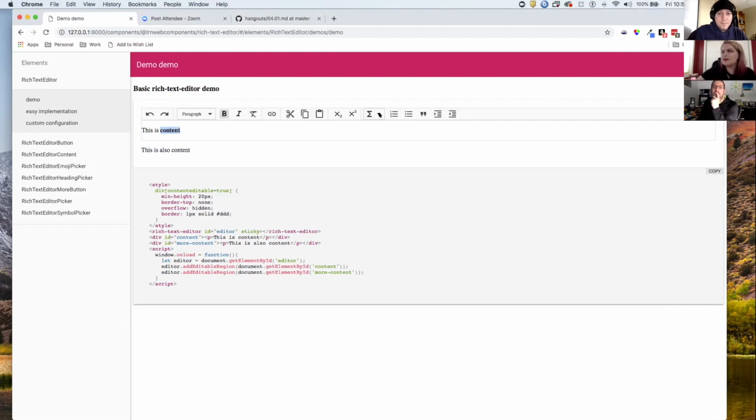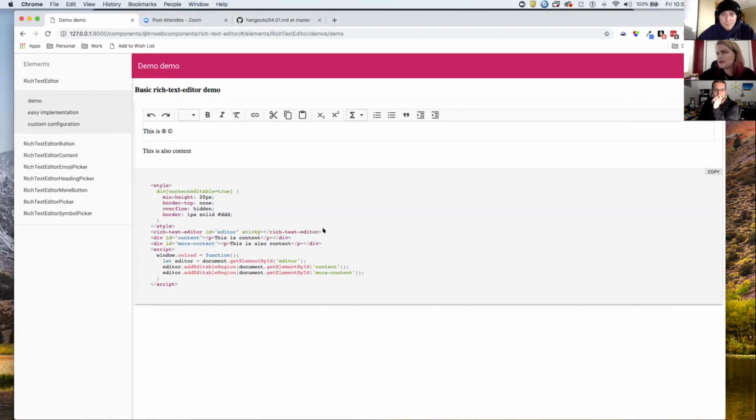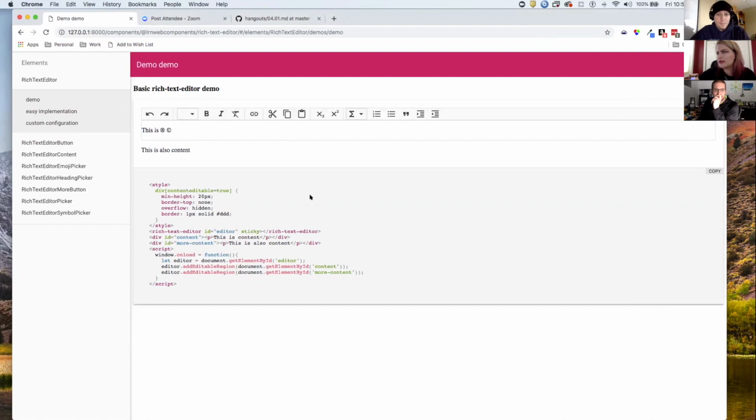I've added some additional widgets like the symbol picker. And so I can replace all of that with a symbol if I wanted, or just insert a new symbol here. This is an example implementation: you define your rich text editor and whether or not you want it sticky. Sticky means that if I had a lot of content and I scrolled, it would just stick at the top.